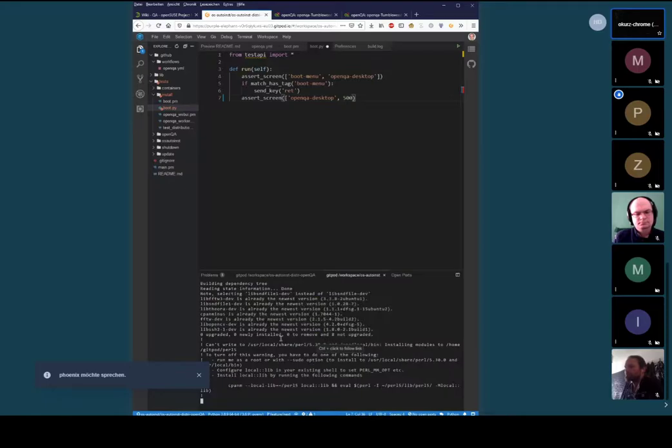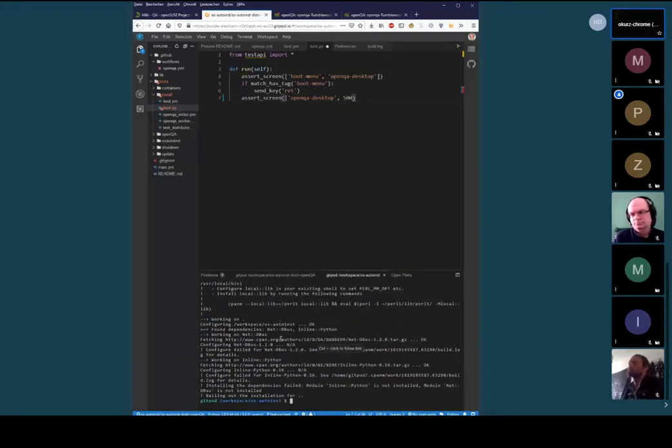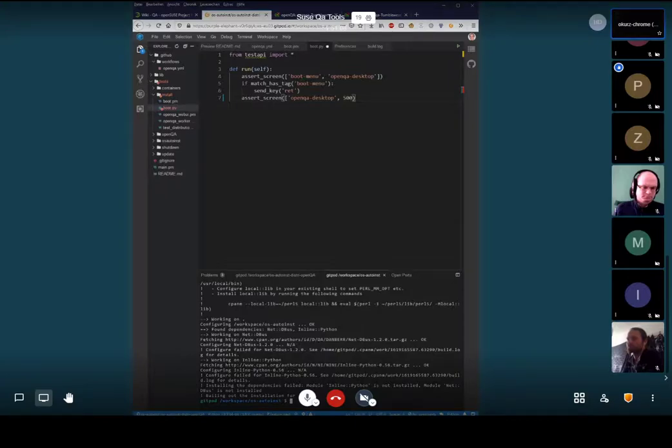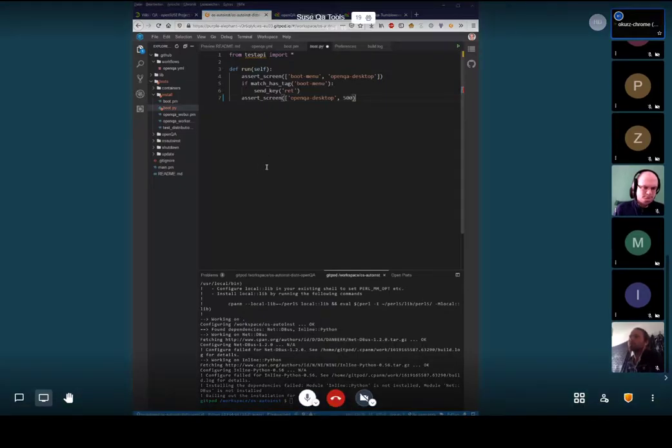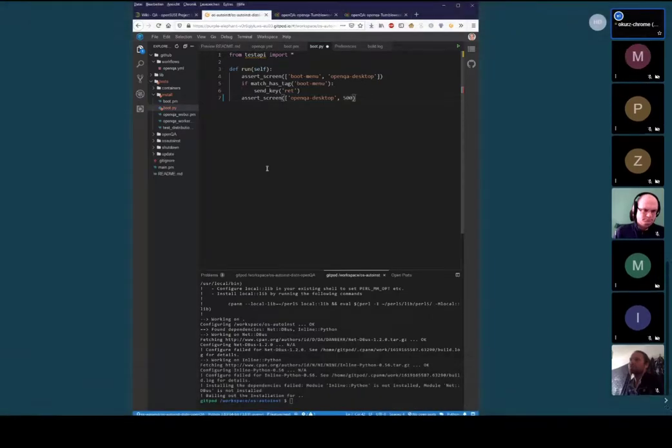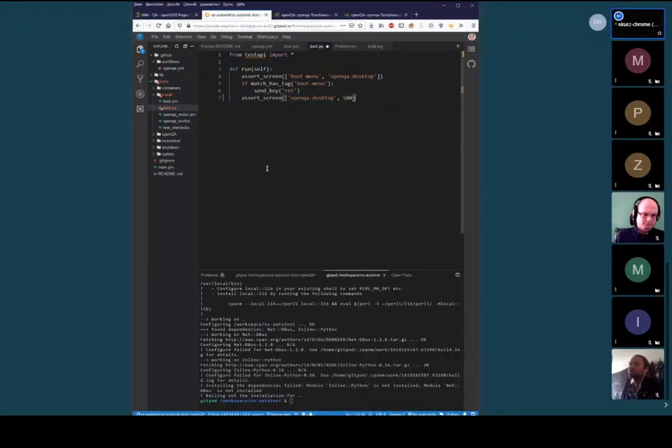Ollie, hi. Just a related question. What happens if you raise the exception in the Python code? Will you get more or less the same output? What is actually done is that we do raise an exception from Python code, which is caught in Perl as a standard exception. So it looks a bit similar, but basically it provides the very same context that you normally get if you have, let's say, a failed assert screen.